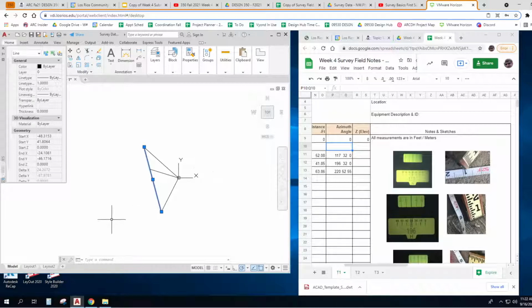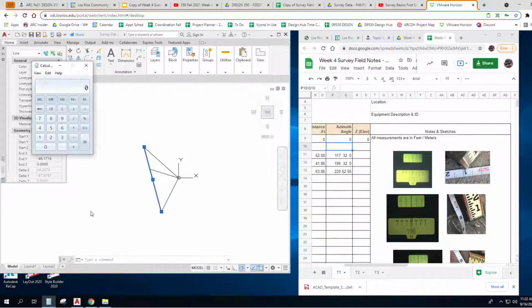Let's see what percentage that is. 0.032 divided by, oh my gosh. Well, first I have to know what 90 times 12 is.